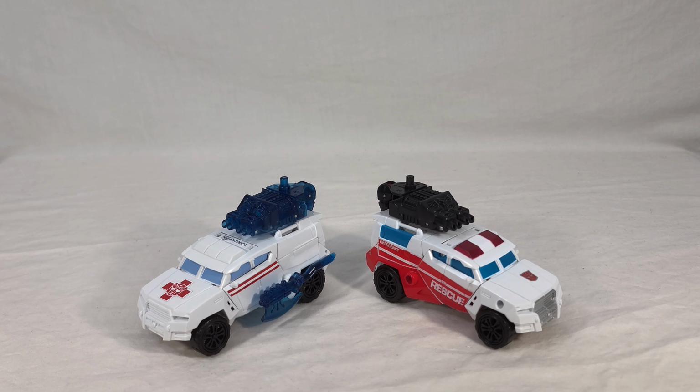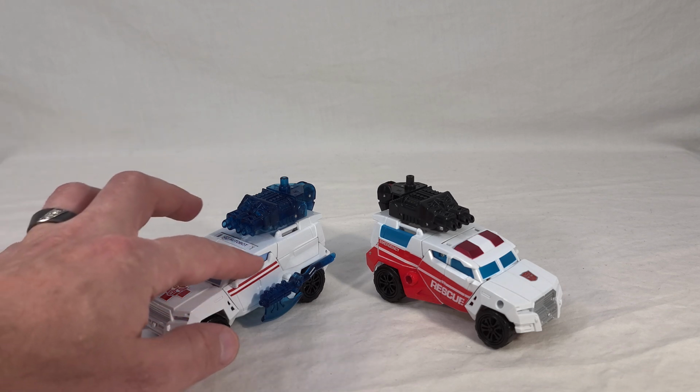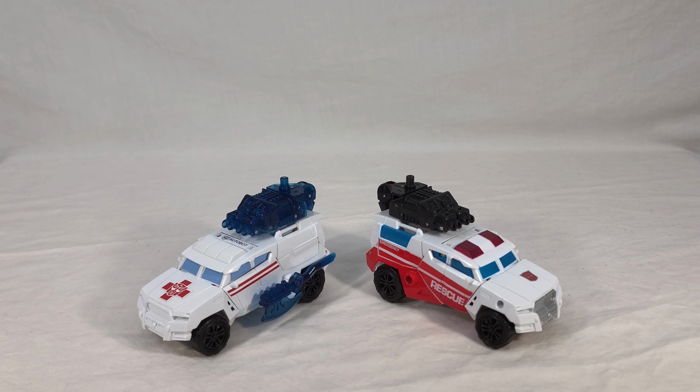Now, one thing that's pretty notable with Ratchet is that his axe weapon and his hand-foot gun are done up in translucent blue. And that was actually explained away in the different bios for the different versions of the character. It acts as kind of a self-regenerating, repair type function. So basically Ratchet was your swap out character for really any combiner, but he was explicitly paired with Defensor as a stand-in for one of his limbs.